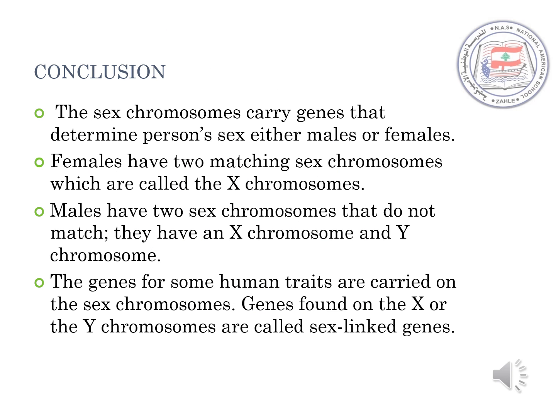As a conclusion, the sex chromosomes carry genes that determine a person's sex, either male or female. Females have two matching sex chromosomes, which are called the X chromosomes. Males have two sex chromosomes that do not match. They have an X and a Y chromosome. The genes for some human traits are carried on sex chromosomes. Genes found on the X or the Y chromosomes are called sex-linked genes.